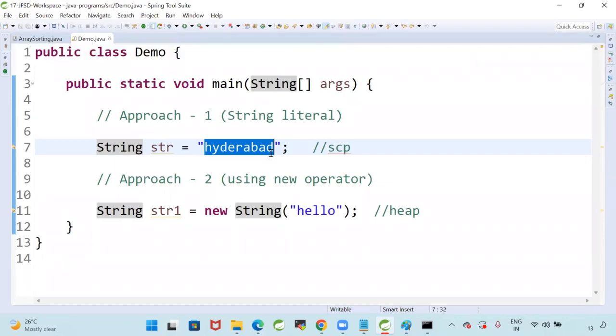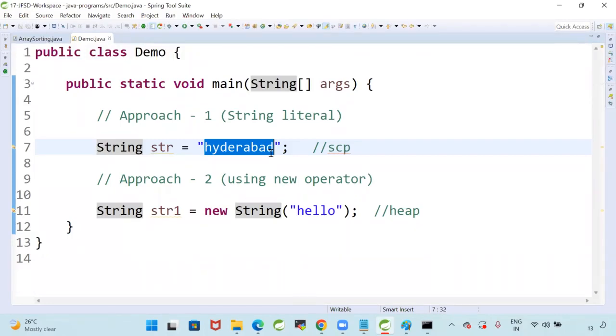Now I want to understand what kind of operations we can perform on the string. I have stored my name or my city name. I want to perform some operations on my data. In order to perform the operations, Sun Microsystems provided so many methods in the string class. By using those methods, we can perform operations.